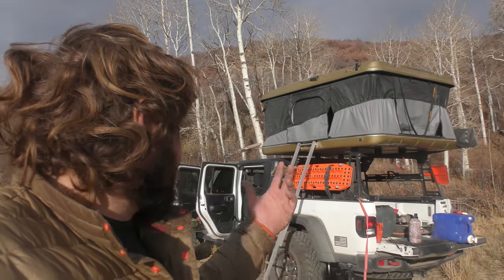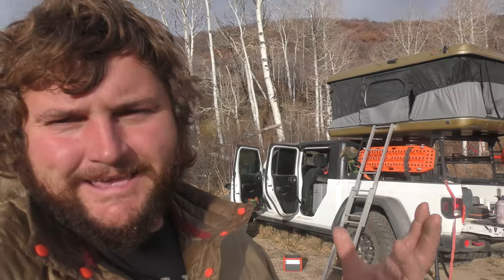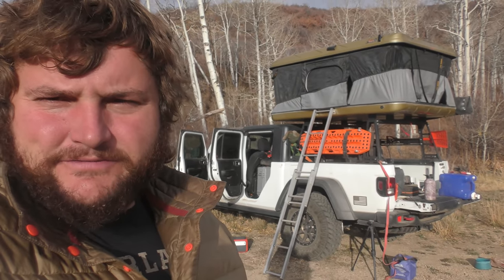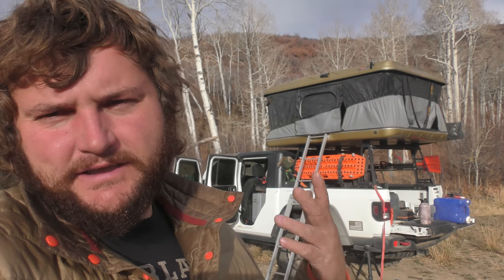I can pretty much go just as hard with all this stuff on here as I could with none of it. The camper, of course, is gonna weigh more, and it's gonna change the handling of the truck a little bit more. So that's really the biggest downside, I would say, of the camper.